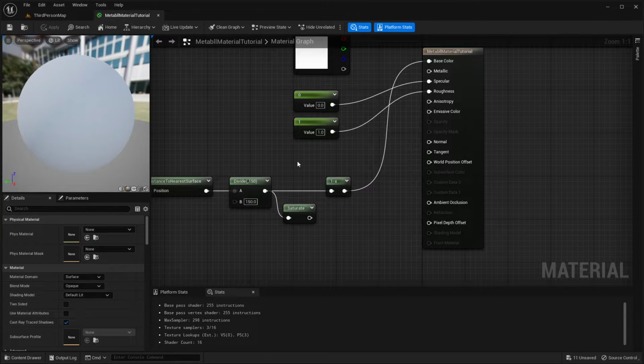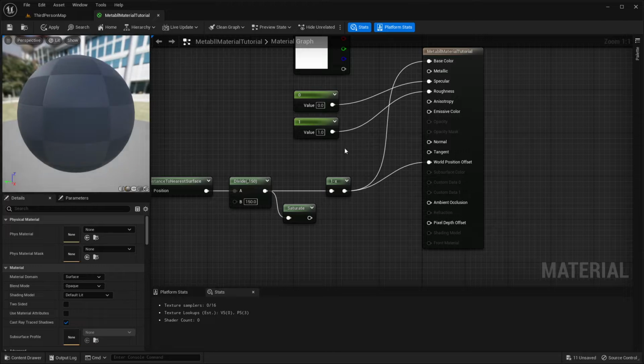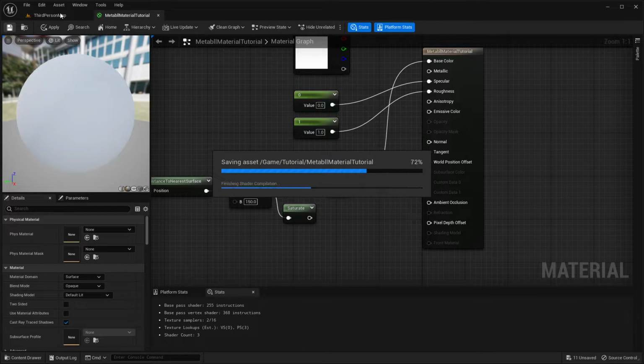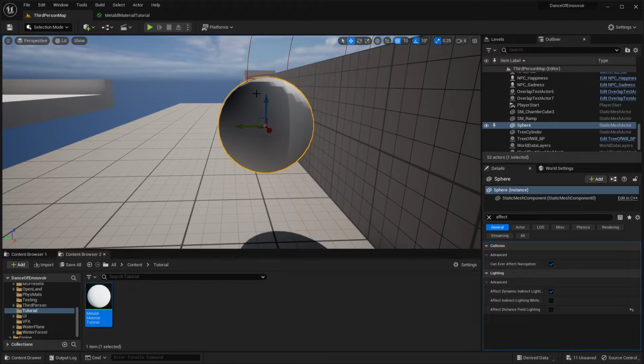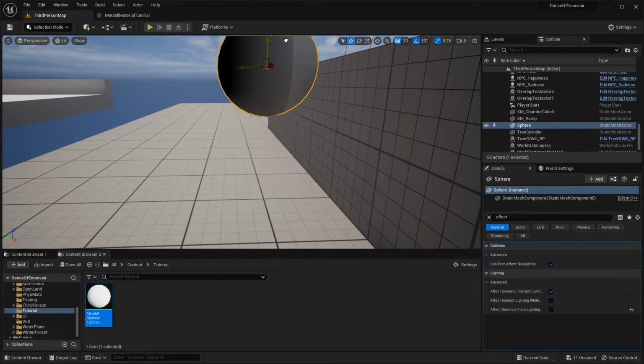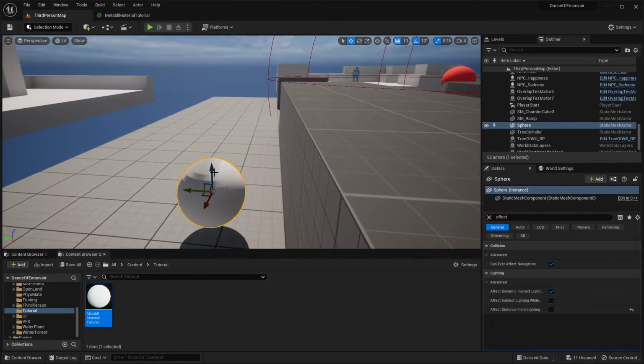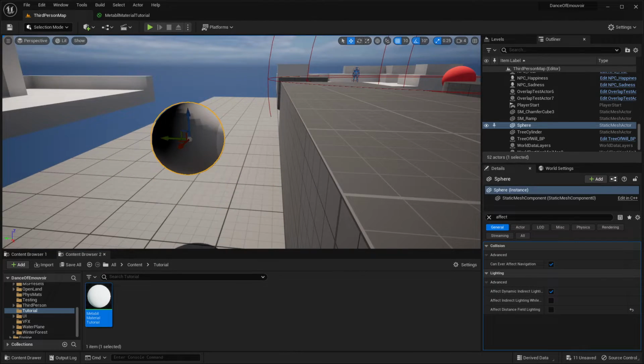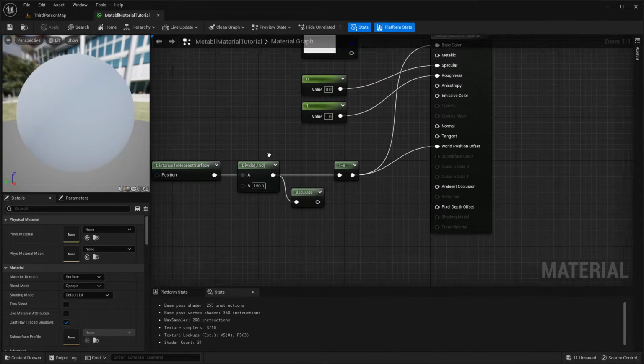And yeah, how do we modify the vertex data? Basically world position offset, you could have guessed it already. Okay, let's pin it to world position offset. Let's see what's going on right now. Okay, not much. Because we are missing one node.